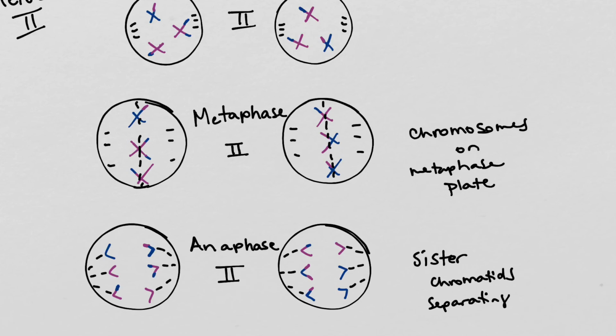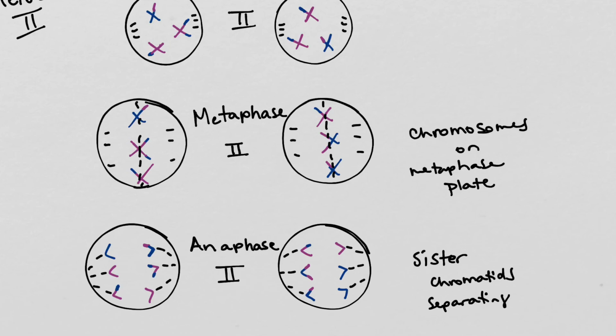You can have random assortment here as well. This is not as important for genetic diversity as random assortment in metaphase 1, but it still does impart diversity because you have had crossing over, which means that you don't have exactly the same thing on one side as the other. So as these are either this way or a mirror image, depending on how they line up, you're going to get more opportunity for genetic diversity here as well. You see that? Okay, good.